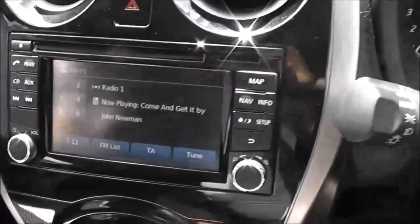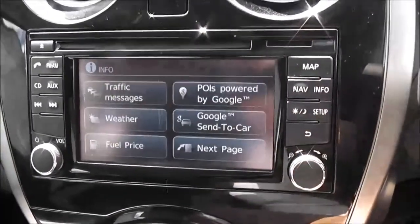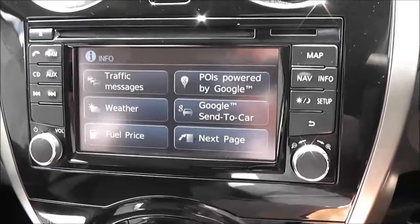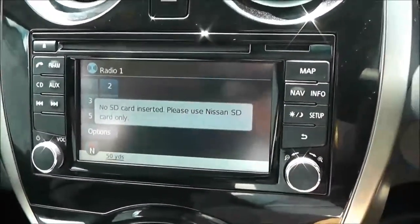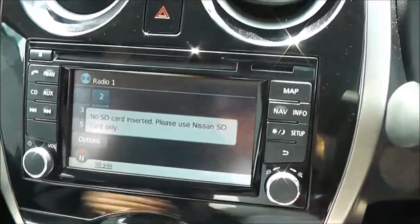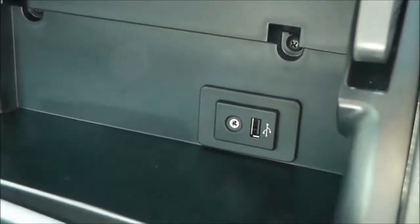The infotainment unit in the centre is a Nissan Connect, which provides an FM/AM tuner with a single CD player and is Bluetooth enabled, so you can connect compatible mobile phones and smartphones. With a U-Plus Nissan subscription you can access local weather forecasts, local fuel prices, and the Google Send-to-Car app. It also has a touch-screen satellite navigation system run by an SD card, which will be in the slot at time of purchase. There is an aux-in connection as well as a USB port and a 3.5mm headphone socket in the double glove box at the top.